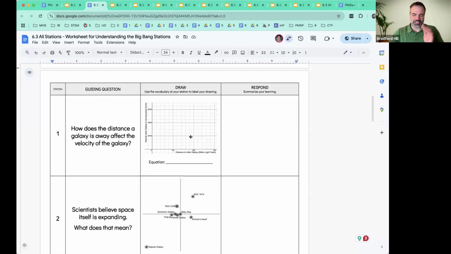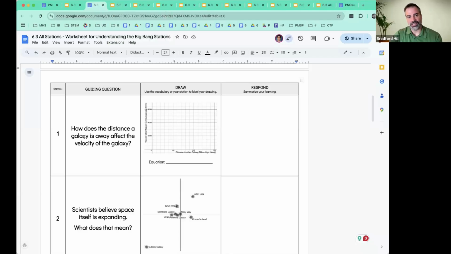And not to sound repetitive, I just want to say that Redshift shows up like 3 or 4 times in the stations because it's so important, right? That was in the performance expectation. So it's repetitive on purpose because one vantage point, one way of thinking about Redshift isn't enough for most students to really feel confident. So we want to give them a chance to build competency with these ideas, which means multiple stations most likely.